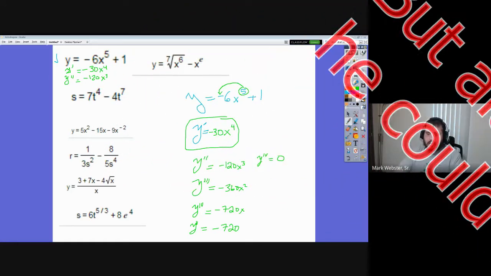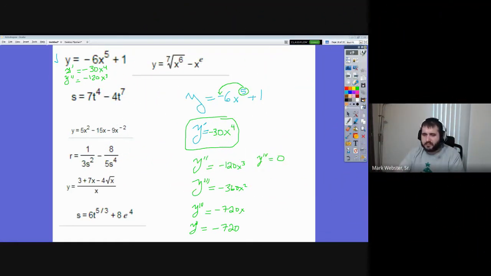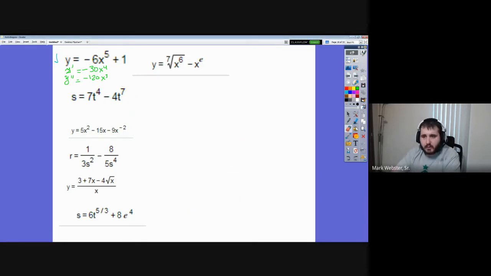Yeah, because you could keep going. You could take the 15th derivative, but it's not going to change from there. Just not going to change at all. But that's sort of the point here, is that you can keep going with these. I'm not saying that you're going to be told to, but I can find the first derivative, and then just proceed straight to the second, to the third, to the fourth, to the fifth, to the sixth. So let's look at this next one now.